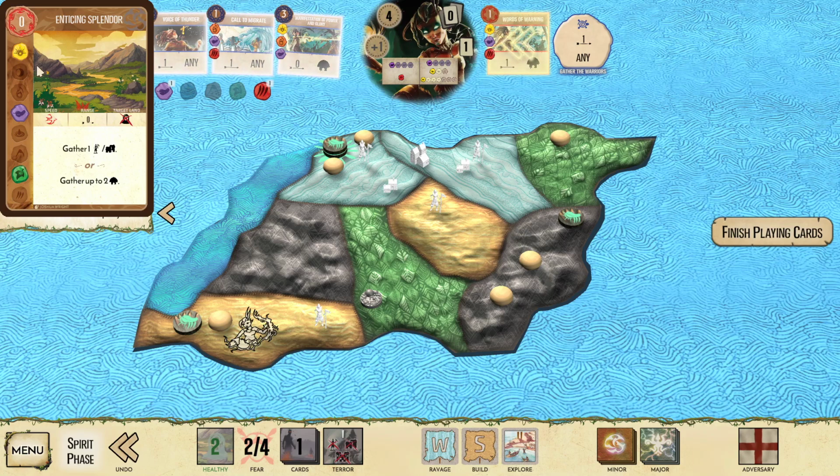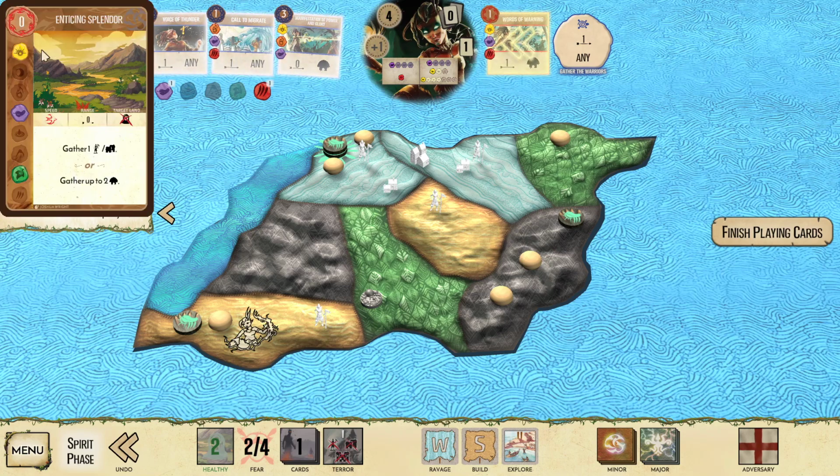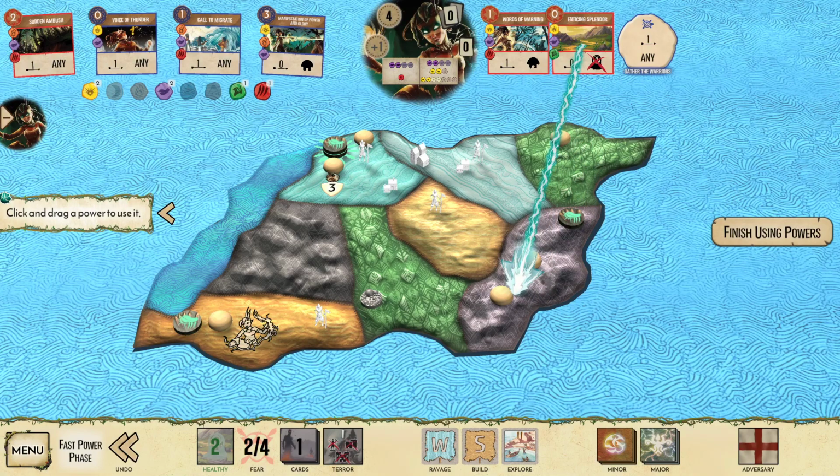Enticing splendor has to be me at range 0, so we could pull him here, for example. I think enticing splendor, given that it is free, is probably the one we go with here as a way to prevent a build. Alright. Let's see how this goes. So we warn here. We entice here.